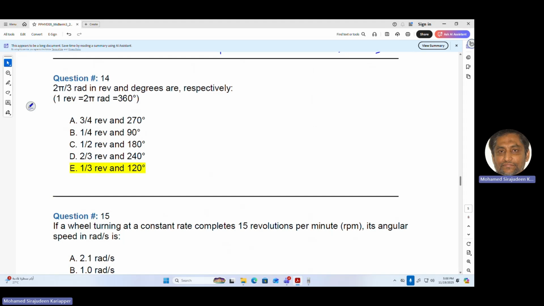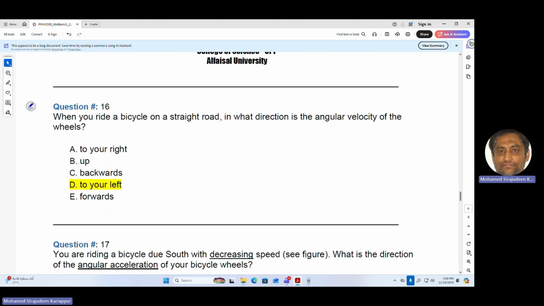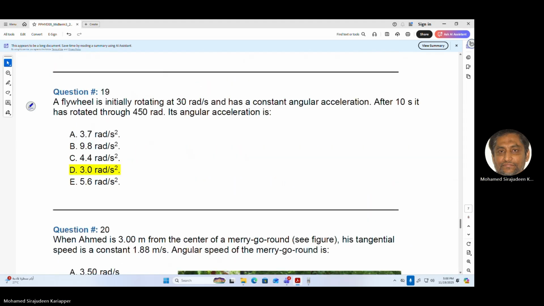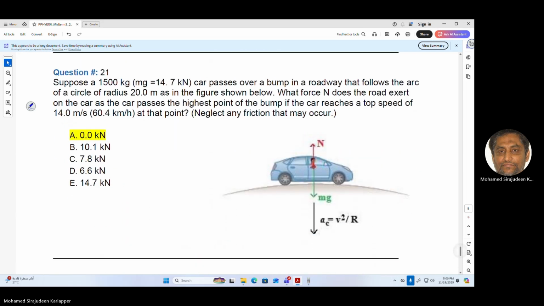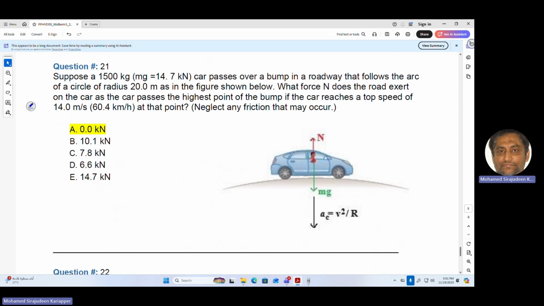All right, and I think I can skip this because we did this. I want to go to this question, okay, 21. So we have a car which is going in a circular path, at least momentarily. When it is going like that, it is going in a circular path. Of course, it's a big radius. It's given somewhere 20 meters. Anyway, it's a circle.